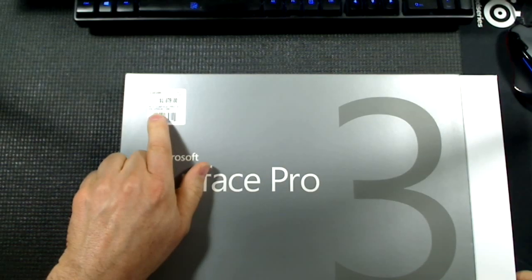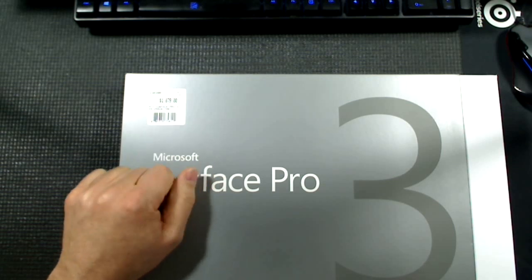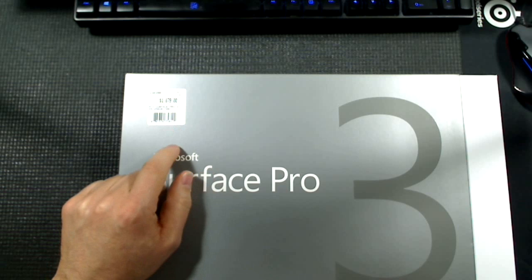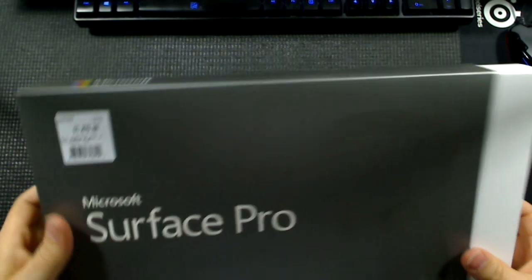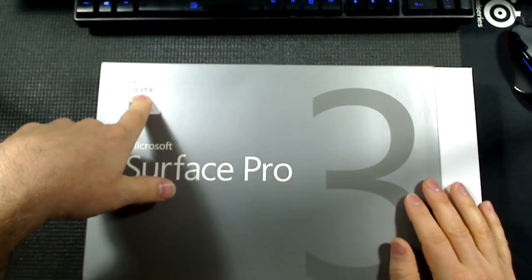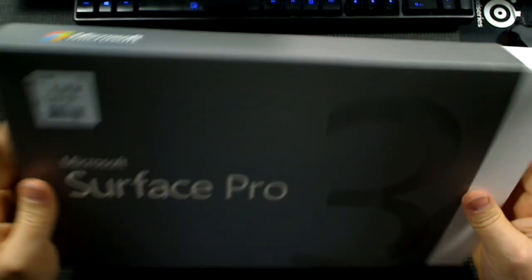I bought the Core i5 256 gigabyte model. The choices were between that and the Core i7 256, which was quite a lot more expensive, probably more than I want to spend on a device. I do think people complain too much about the price, because you can buy the bottom line model quite cheap, I think. I don't know when 800 US dollars became too expensive for a computer. That is really the pinnacle of this type of design. I mean, come on. I may be from a different era, but computers used to cost a lot, and this is $1,800 where I'm from, but it's not that long ago that $1,800 just got you a very basic laptop. So I don't see the problem with the price at all.